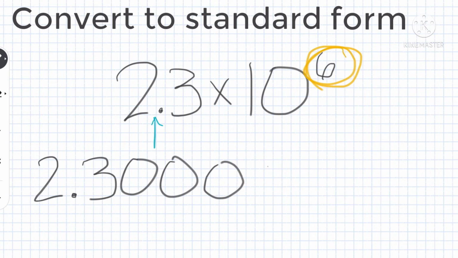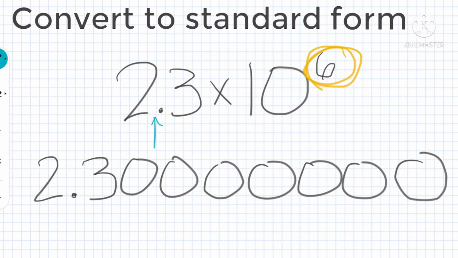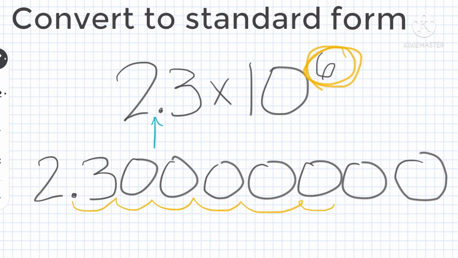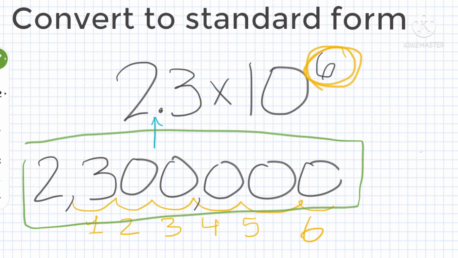When you move a decimal point to the right of a number, it becomes bigger. When you move it to the left, it becomes smaller. You need to move the decimal point in 2.3 to the right 6 times to make the number really big again. The easiest way to do this for me is to fill my page with zeros to the right of my number, as many as I want, and then move the decimal point 6 places so I don't have to fill in the zeros as I go and they're already there. Then I remove the extra zeros that I don't need that end up being after the decimal point. We add back in the commas, and now we know that 2.3 times 10 to the 6th power in scientific notation is the same as 2,300,000 in standard notation.